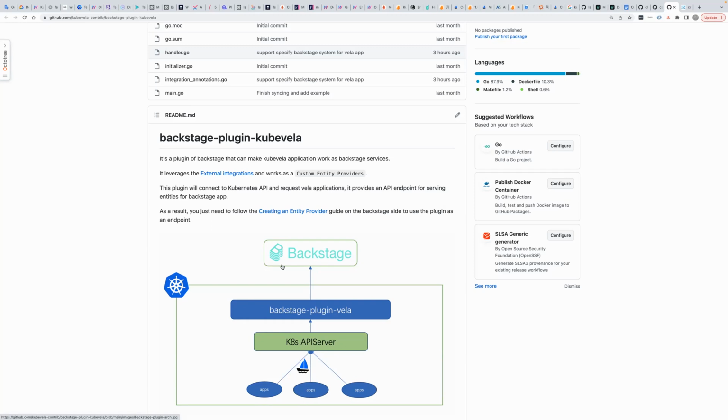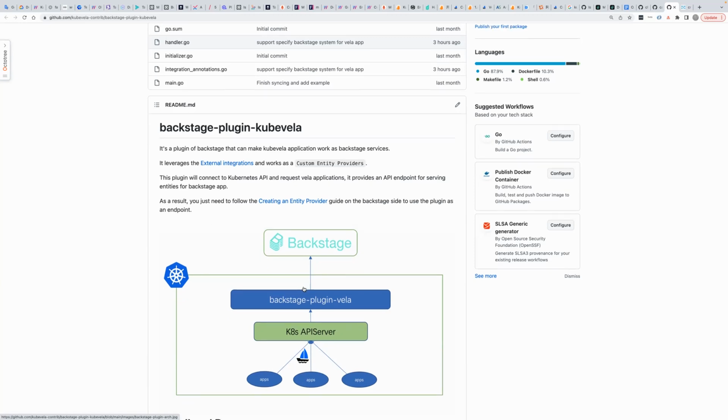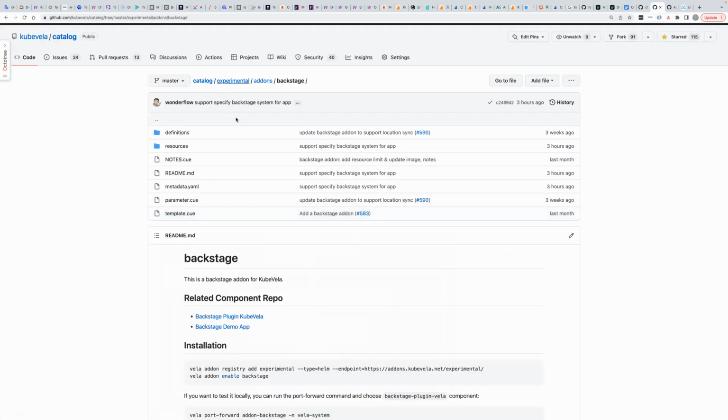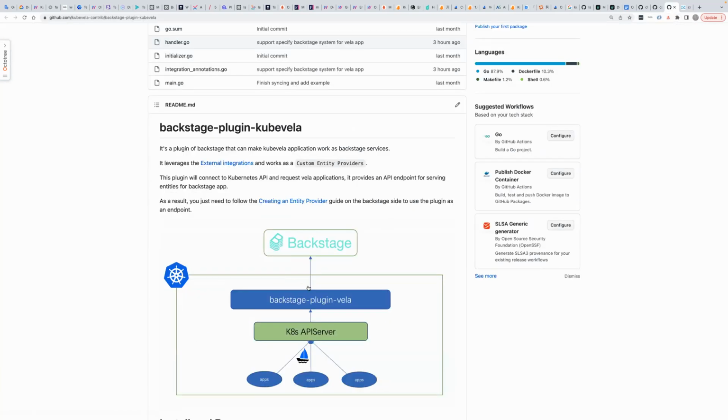Some of them are BackStage services, BackStage components. Some of them are BackStage systems, and some of them are other entities.